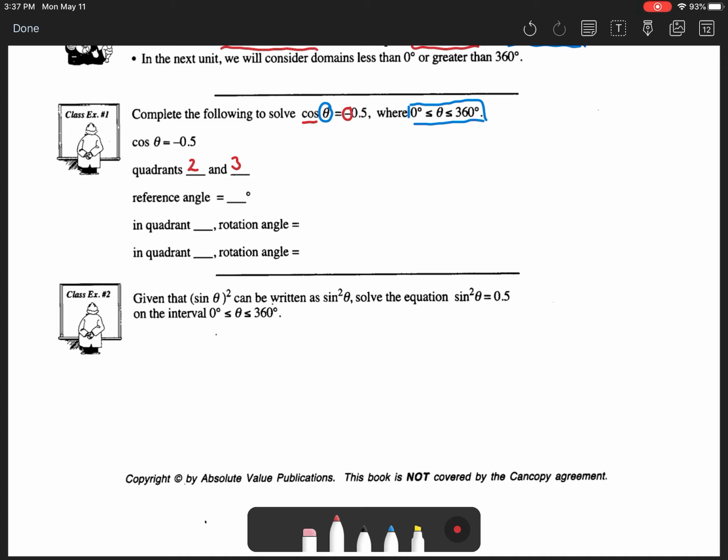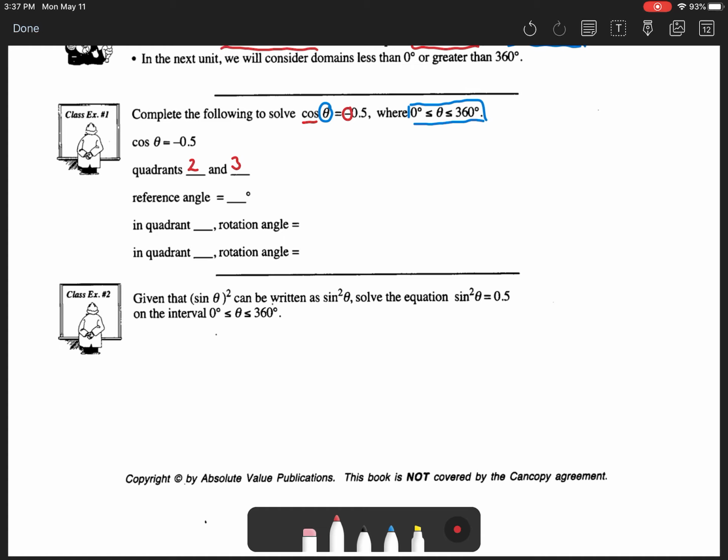So at this point, I'm going to find my reference angle. So what I do is I go second function cosine, now listen carefully, of 0.5. Not negative 0.5. That negative in front of the 0.5 only indicates to me which quadrants I'm looking for my solutions in. So extremely important what I just said. The negative sign only indicates to me which quadrants I'm looking in. When I determine the reference angle, I get rid of that negative, or I use the absolute value of that value that's given in the question.